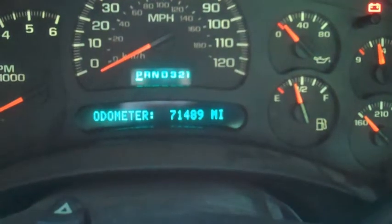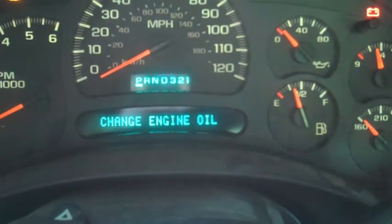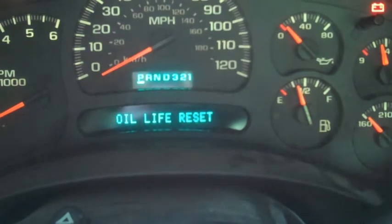Additionally, the Oil Life Monitor does not monitor how well your oil filter is working. Contaminated oil is just as harmful, if not more so, than oxidized motor oil. Basically, it's just a useful tool that should be used with common sense and good judgment. To reset the oil life of this vehicle, all that is needed is to turn the key without starting the engine and step on the gas pedal 3 times.